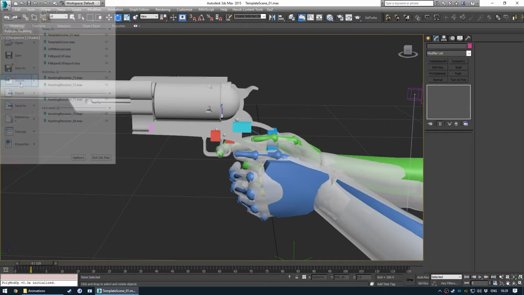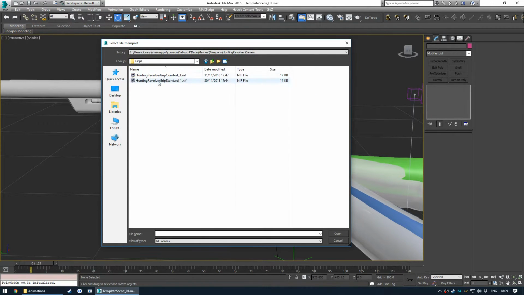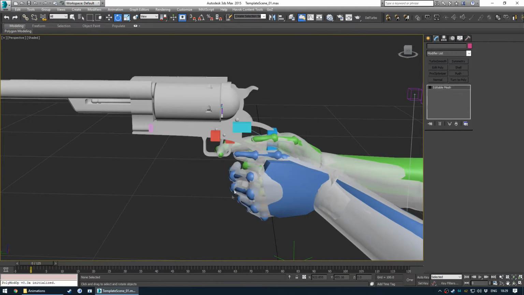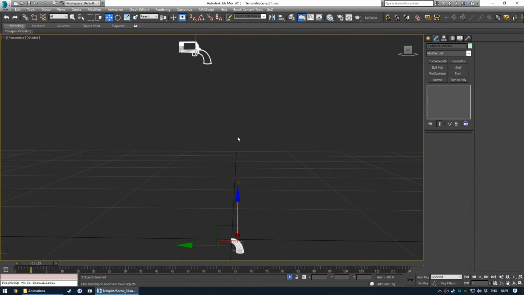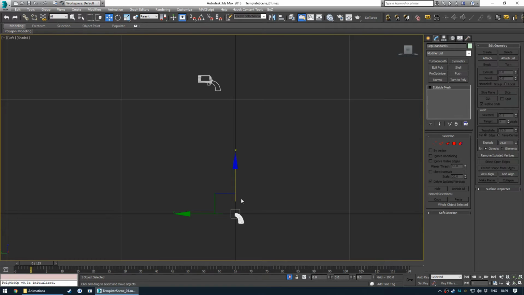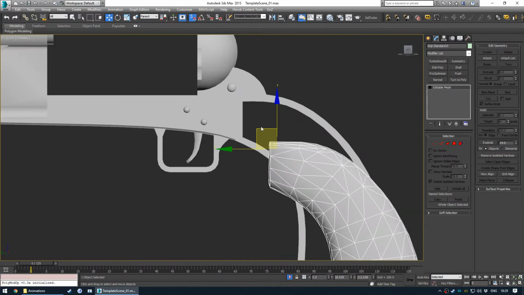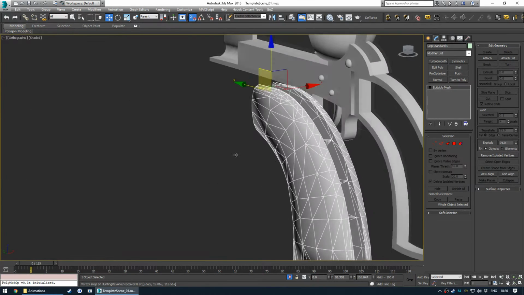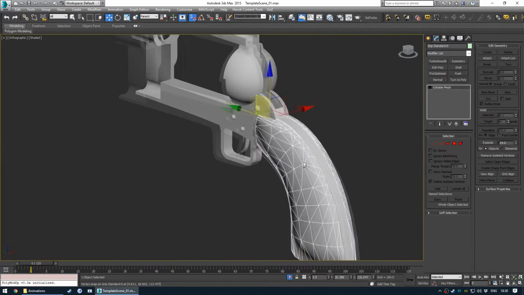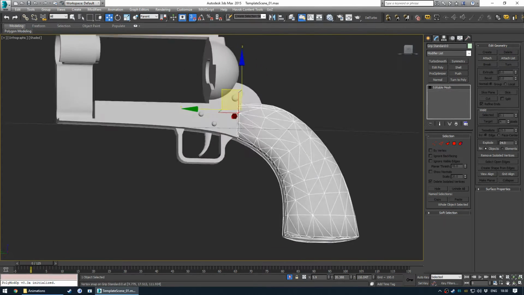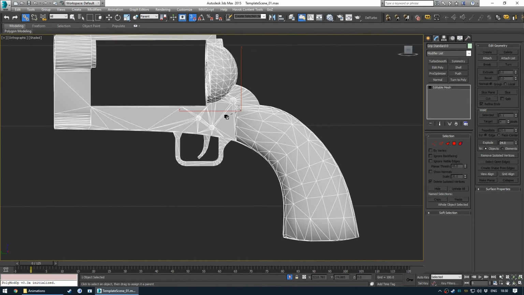Okay, so let's bring the grip in. And again, we're going to have to manually align it, so let's isolate the left view and just bring this up. I think it was here. Okay, and then select and link.